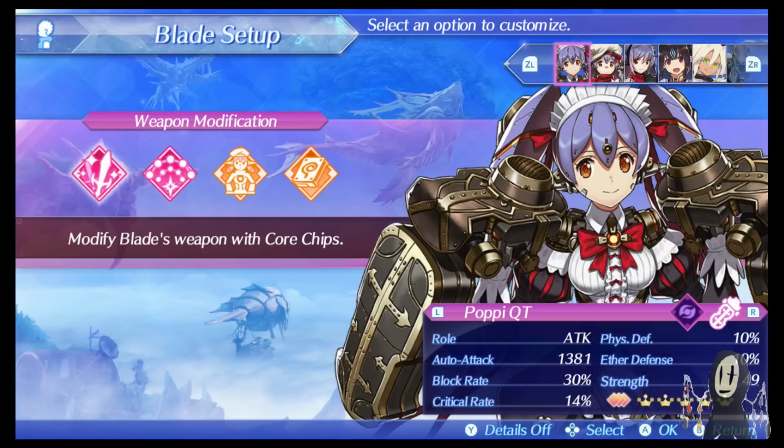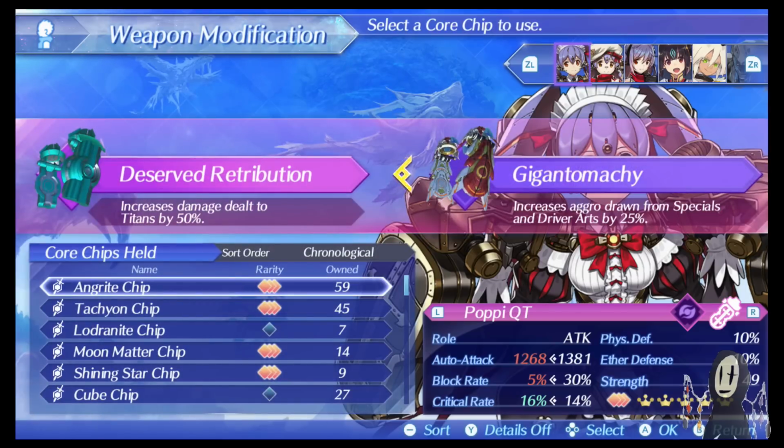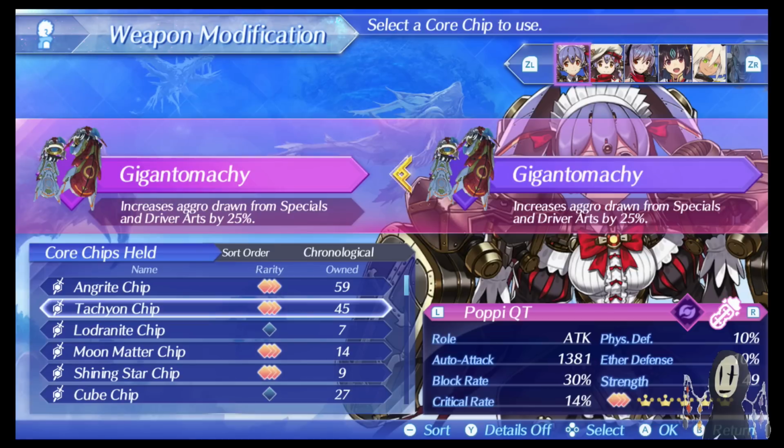But today I've decided that we're going to try to run her as a bit of a team healer off tank. So the first thing we're going to look at is her Courtship. I've decided to use the Tachyon chip mainly because we want to increase the aggro from specials and driver arts while also giving ourselves as much auto attack damage as we can get. Now, the Prion chip actually gives more auto attack damage, I think we're off by like 13 points. However, you do lose out on block rate and critical rate, as well as the additional effect of increased aggro. So keep that in mind.